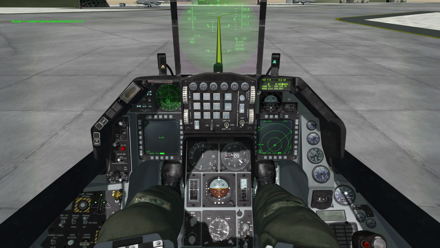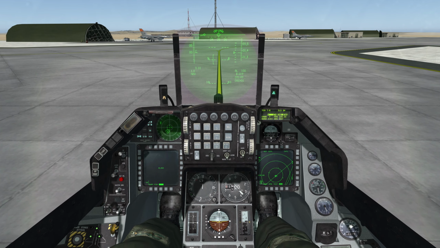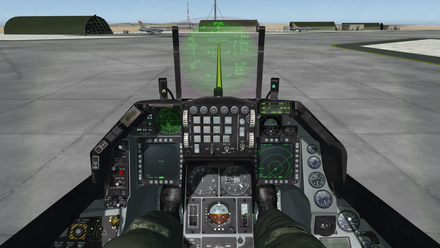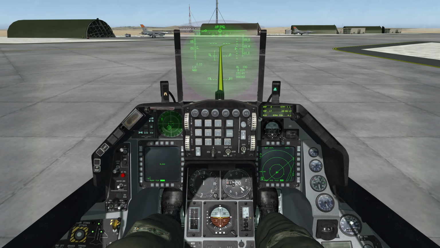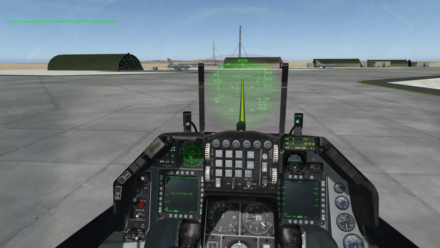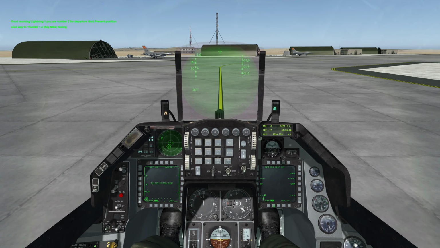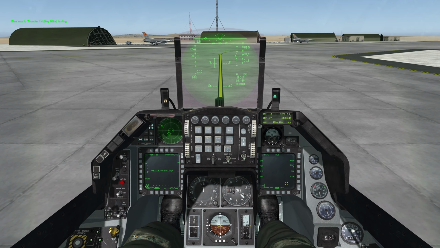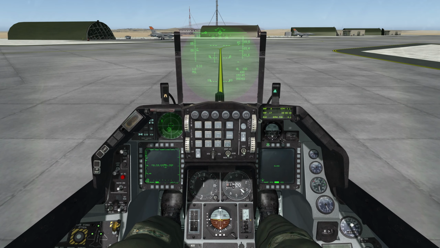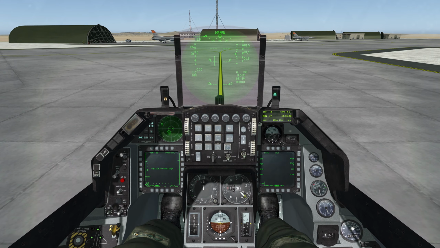Ground, Lightning ready for taxi. Ready for taxi. Tower, ready for taxi. Good morning. Lightning 1, you're number 2 for departure. Hold present position. Give way to Thunder 1-4, taxiing. Guys, make sure that your missiles are cooled.